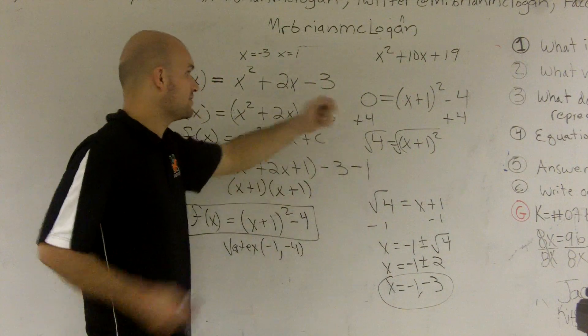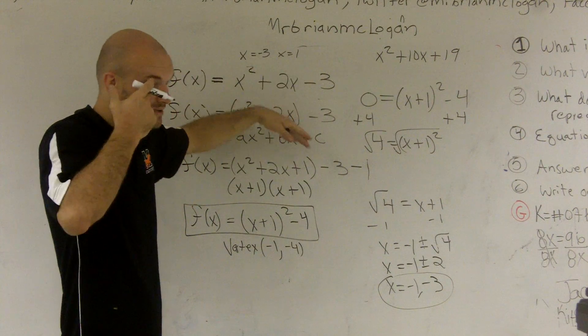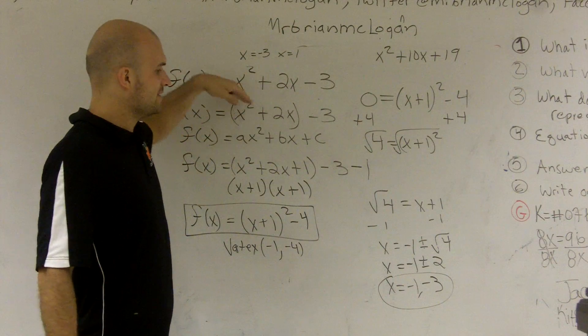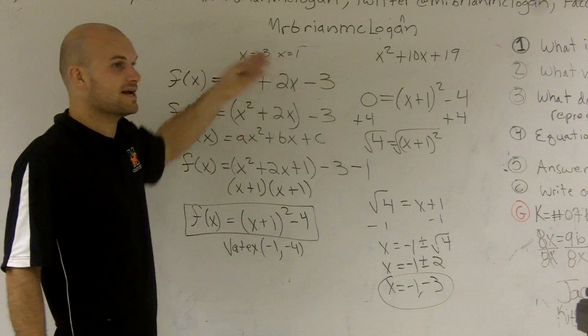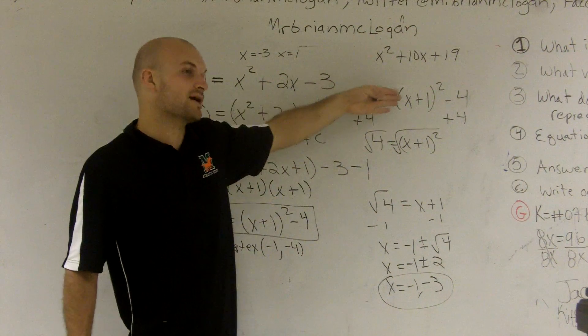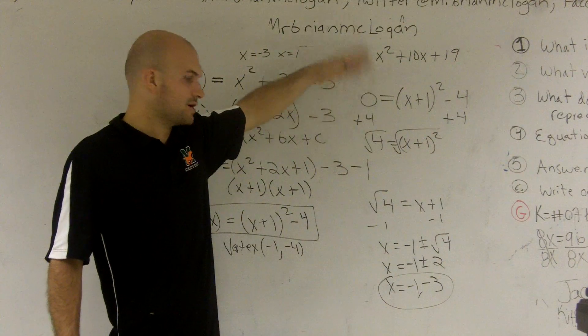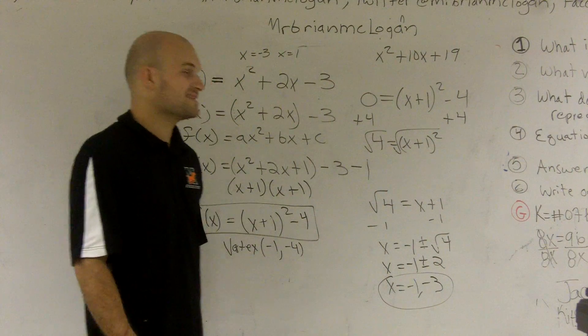So some people like, you know, so when you can factor a problem, it's very easy just to factor. However, if it's a problem that you cannot factor, completing the square and that's set at equal to 0 is a very easy way to find the zeros of a function.